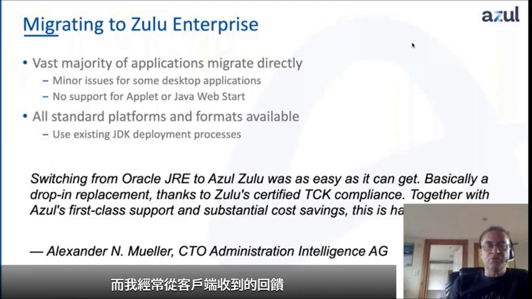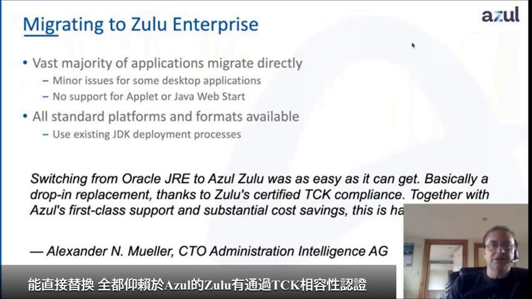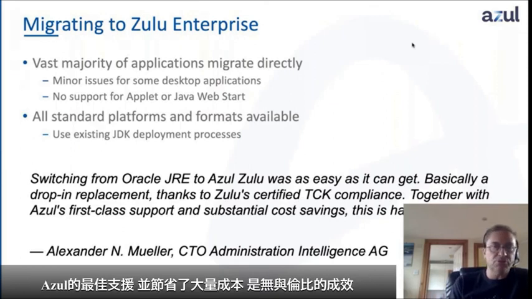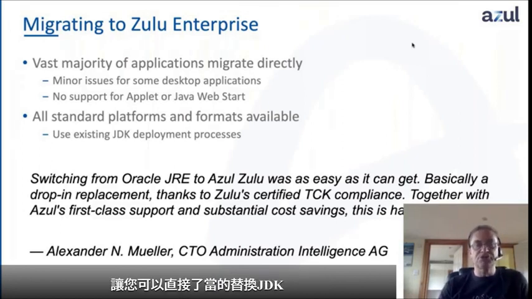I've put a quote here from one of our customers who said that switching from Oracle JRE to Azul Zulu was as easy as it can get. Basically a drop-in replacement, thanks to Zulu's certified TCK compliance. Together with Azul's first-class support and substantial cost savings, this is hard to beat. And that kind of sums things up. The fact that it is a drop-in replacement, TCK compliance, we test everything, really does make it very straightforward.